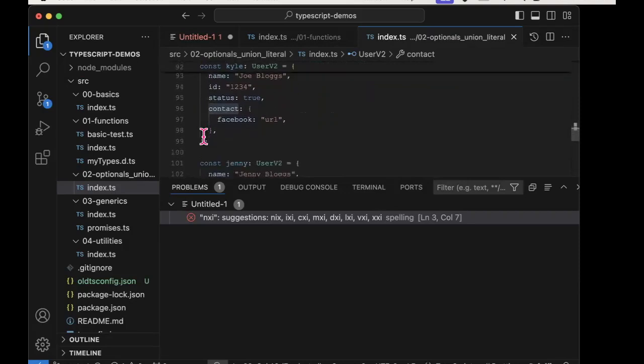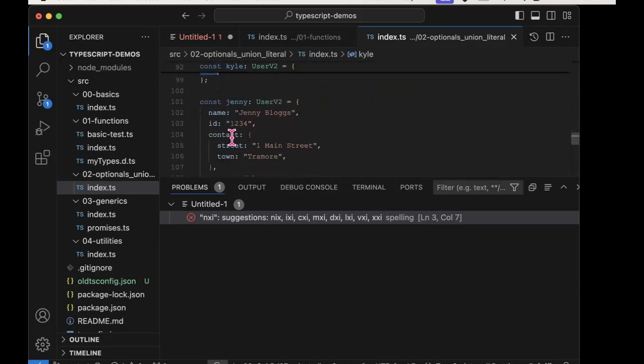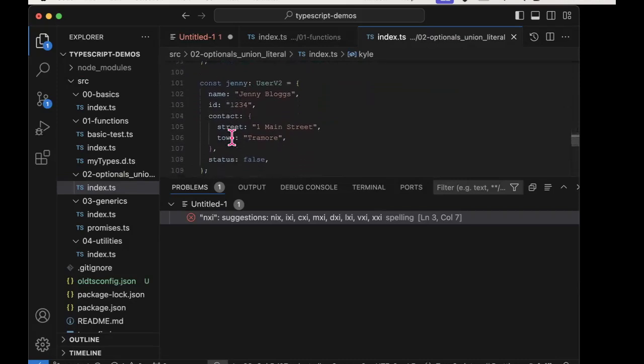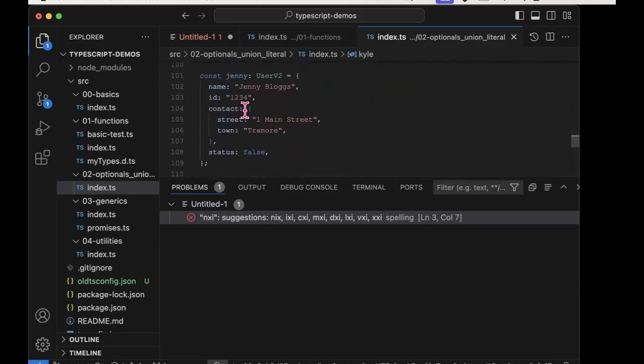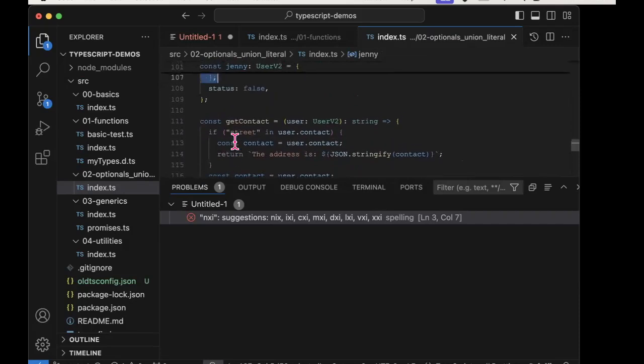So Kyle has a contact property, which is mandatory, but looking at the shape of the contact tells me that it's a social handle contact, whereas Jenny has a contact, but its structure follows the address structure.